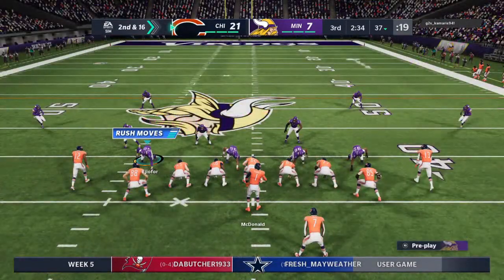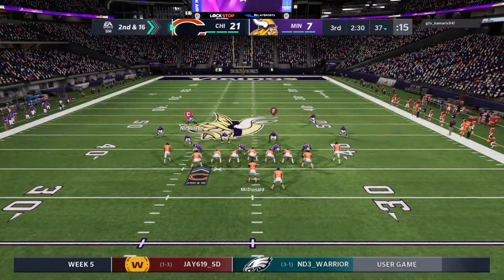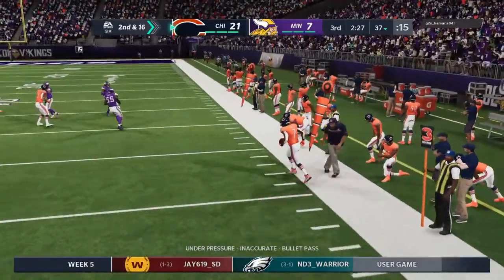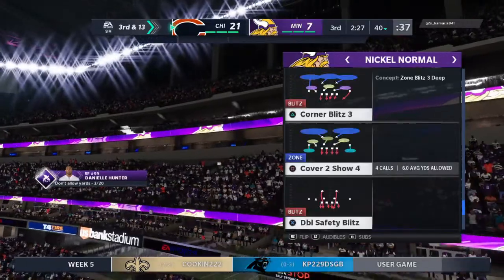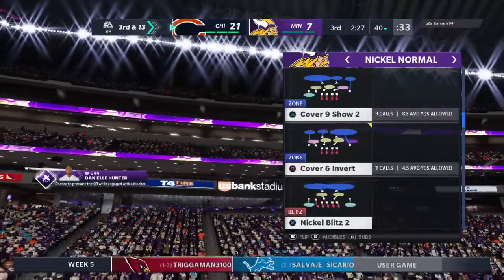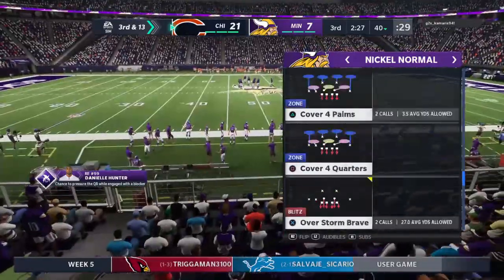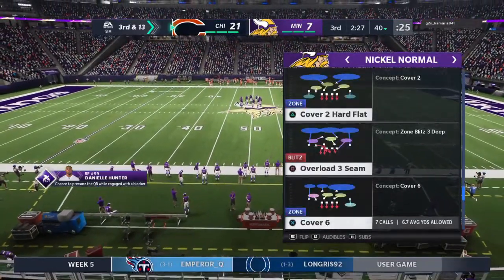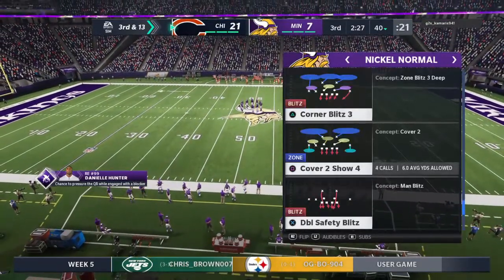Work to be done here on 2nd and 16 after the sack. Operating from the gun, McDonald is going to hit his man out of the backfield, complete. And he'll go out of bounds, it looks like, right at the 40. That might feel like a little bit of a lost opportunity for the offense because the defense brought pressure that time. And sometimes against that, you can get out to your running back, and it could turn into a big gain downfield. But what a nice job they did getting to him quickly and holding him to a short gain.